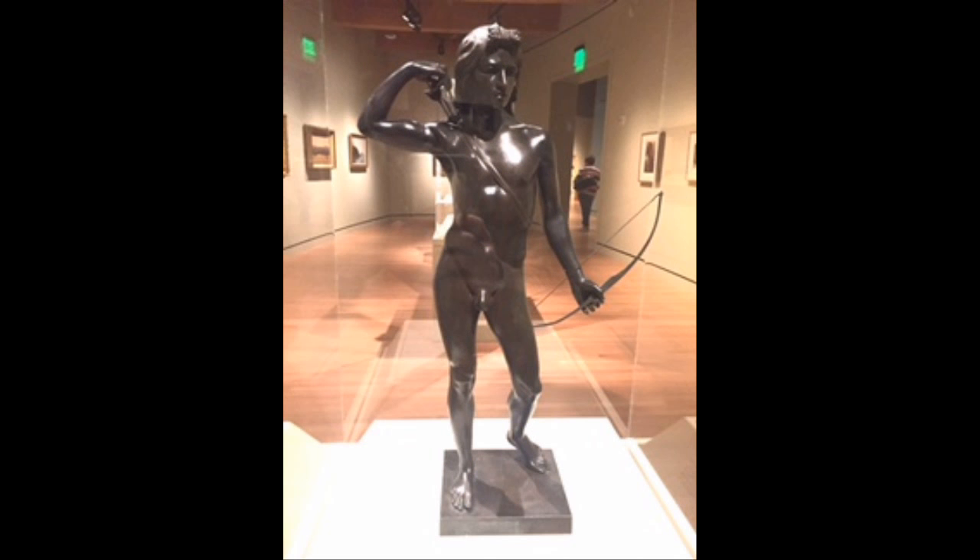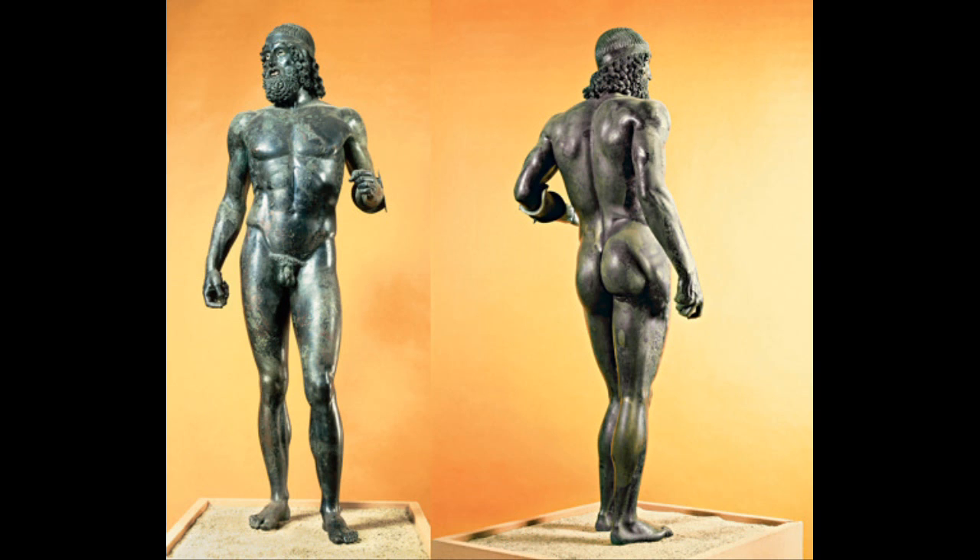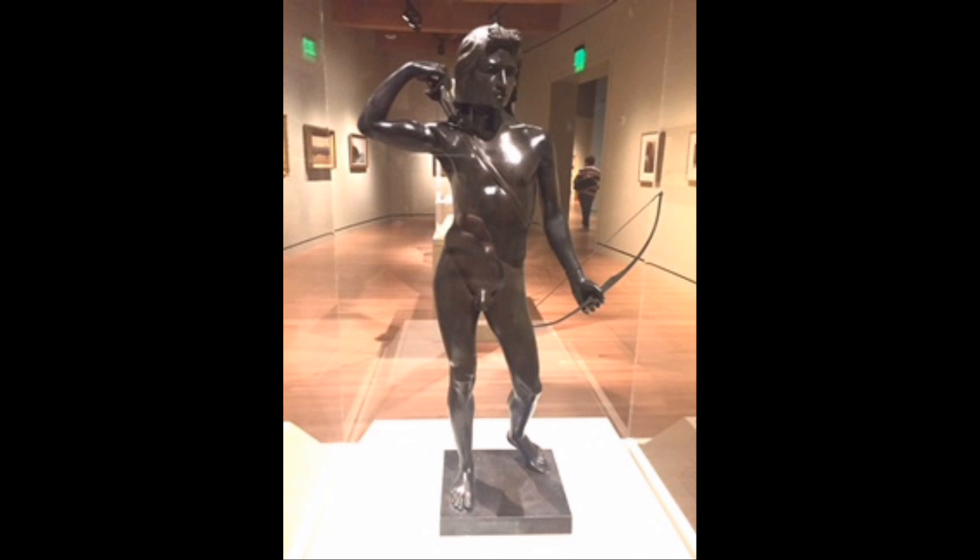You can clearly see that there are a lot of Greek influences on this piece. To start, this piece was created the same exact way that many of the famous sculptures would have been created in Ancient Greece, using the lost wax process. Henry Brown also has the figure standing in a classic contrapposto position that was widely used during the Ancient Greek times. As seen here, you can clearly see the similarities of the position with the Warriors from Riace. This classical position, mixed with the fact that the figure is reaching back for an arrow, perfectly combines delicacy and power into one image.